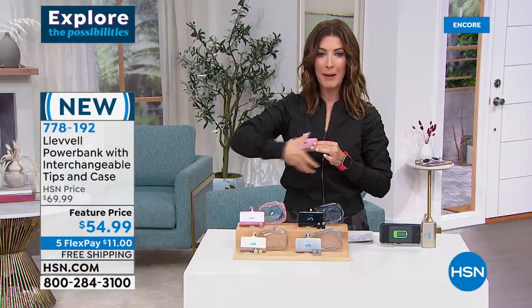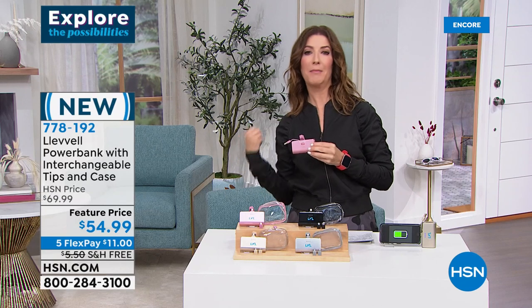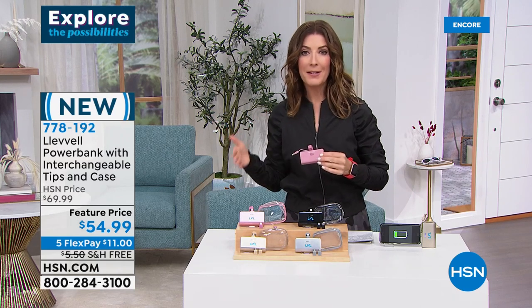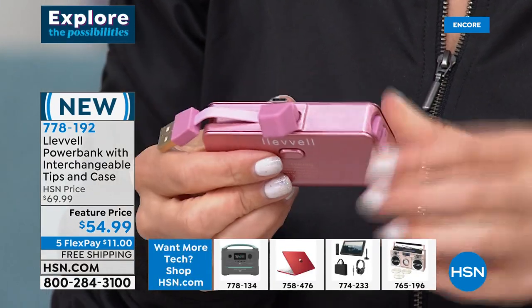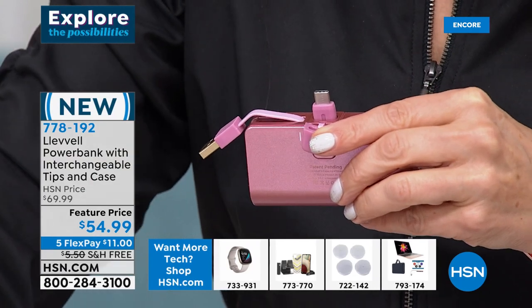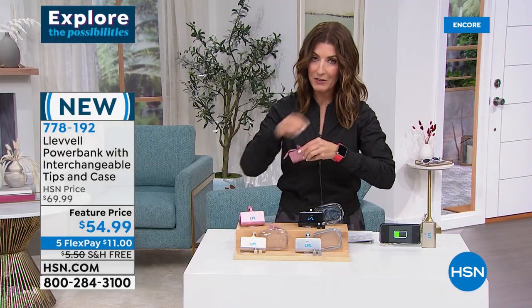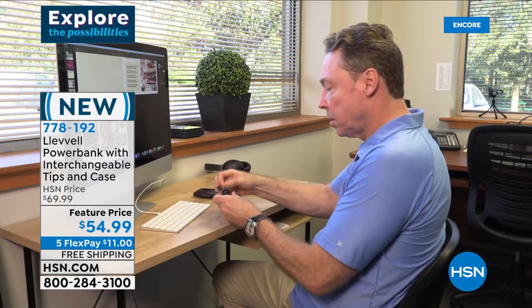With 4,700 milliamps, this is the smallest and most powerful I've seen. Gone are the days of carrying a power bank the size of an arm weight from the gym — big, bulky, heavy in your purse or backpack. With Level, all your tips are right on board — you seamlessly go from Apple to Android to headphones to AirPods. Whether you have a smartphone, earbuds, or this smartwatch — it will charge them all.